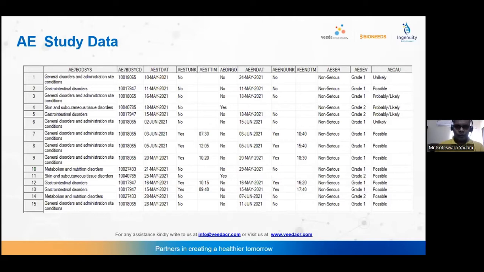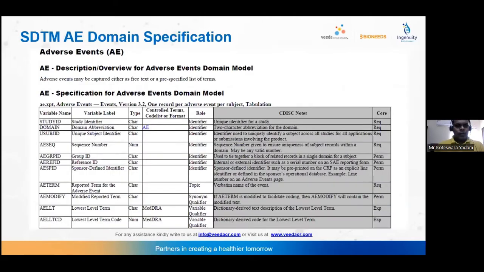I'll show you how we will get the format of the dates. We follow the specification, which is the SDTM implementation guide, where we have standard variable names. We will check each and every variable name and map it to the raw data we are getting from the DM department. I would like to go through some of the variables. We have around 50 variables, so I will discuss the very important ones.